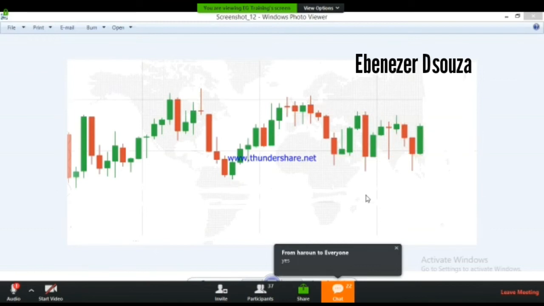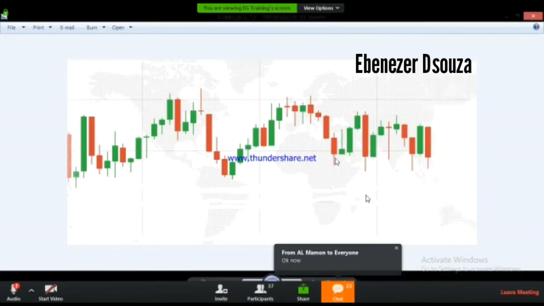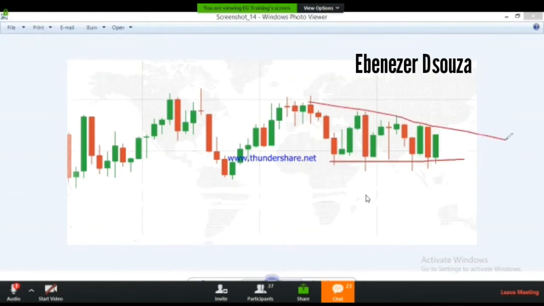Okay, I will show you the next candle, a bearish candle. So this is a buyer's area, this is a seller's. Until the market breaks the level, you can continuously go with buyers, you can continuously go with sellers until the market breaks the level.